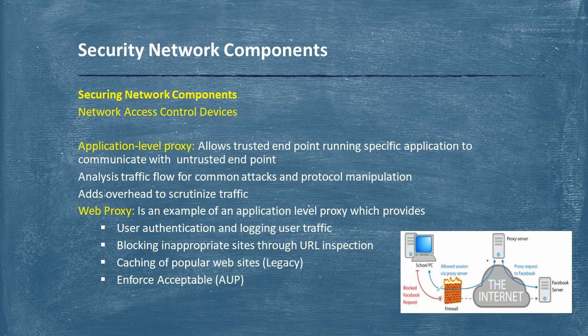Analyzes the traffic for common attacks and protocol manipulation. Adds overhead to the scrutinized traffic. It's an overhead. Another type of proxy is the web proxy, used for user authentication and logging user traffic, blocking inappropriate sites through URL inspection, caching of popular websites, and then enforcing the applicable use policy.